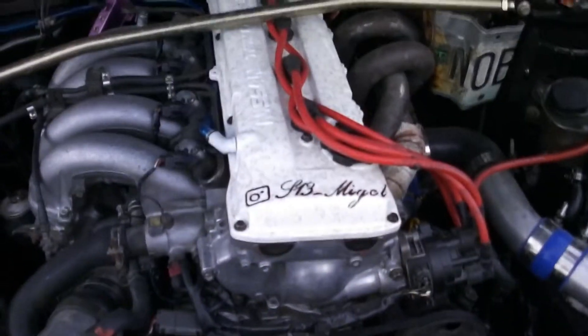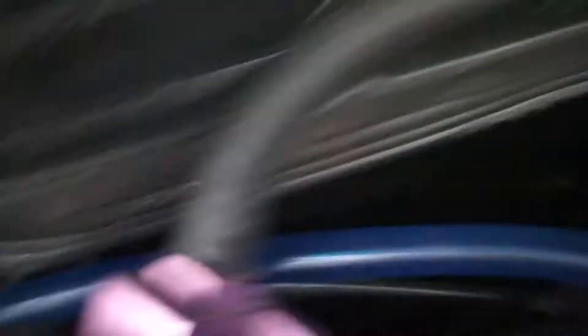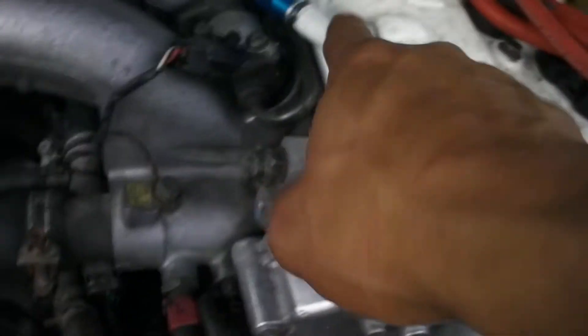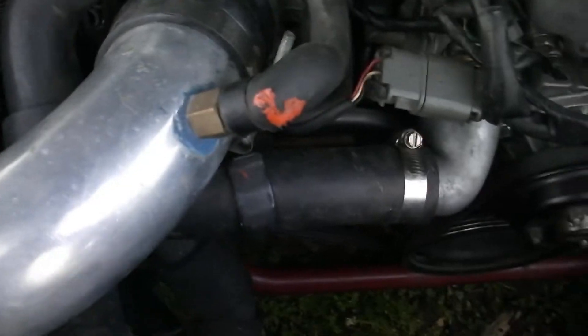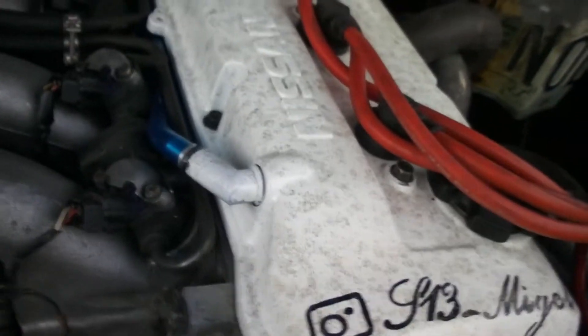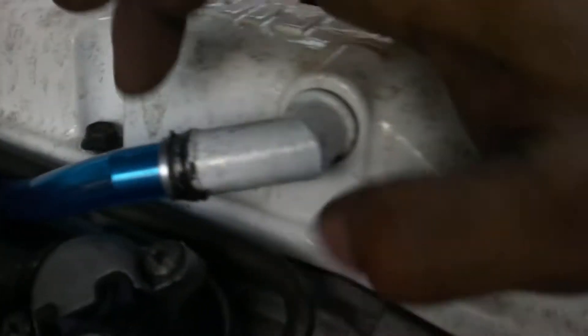Here I am on the KA. I put the catch can in the same exact spot as on the 1JZ, using just one bolt. I ran a little air filter on it, routed it back behind my brake booster line, then underneath my injector rail, right up to the valve cover. On the factory KA this line goes into your intake manifold, but all you have to do is grab it and twist because it threads right into the valve cover.